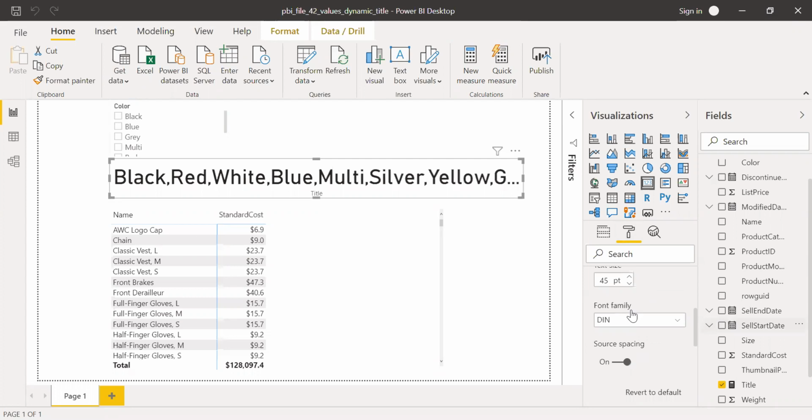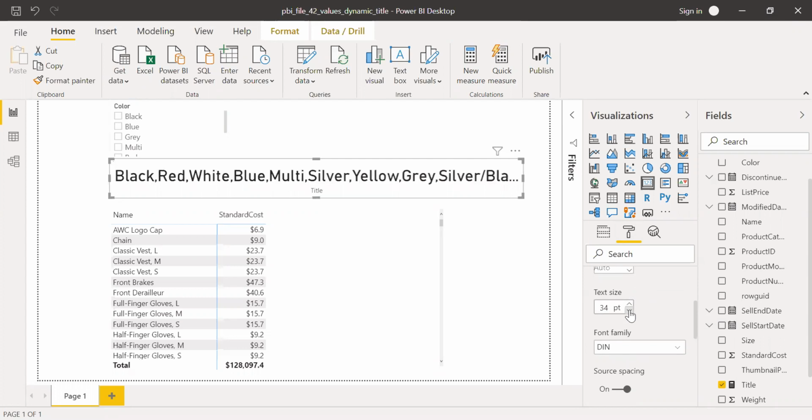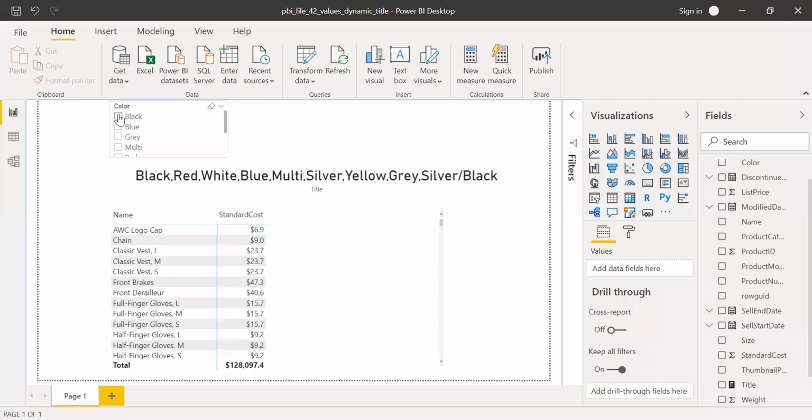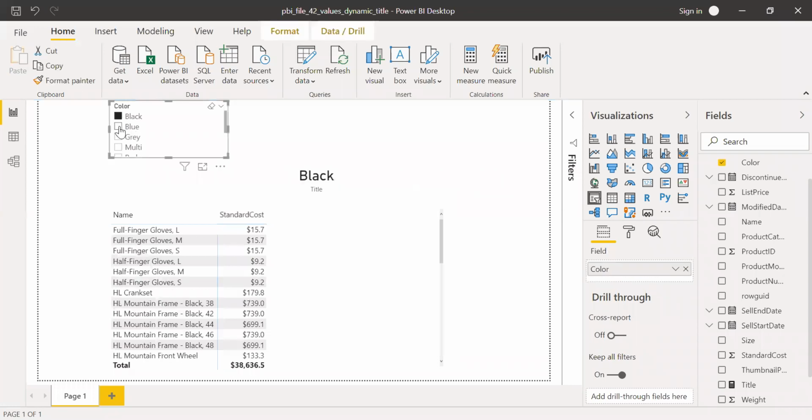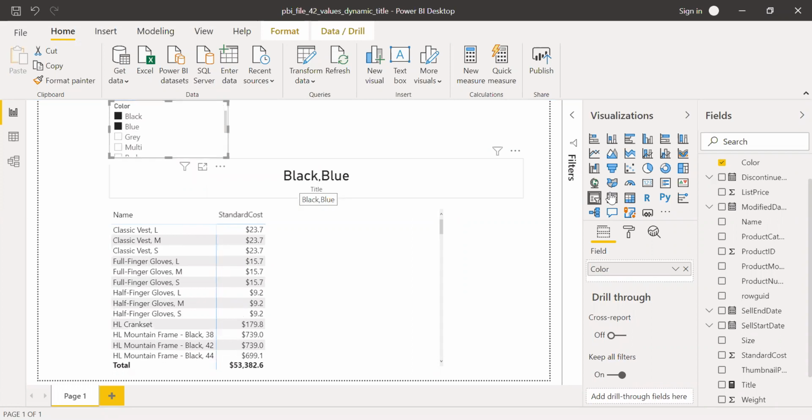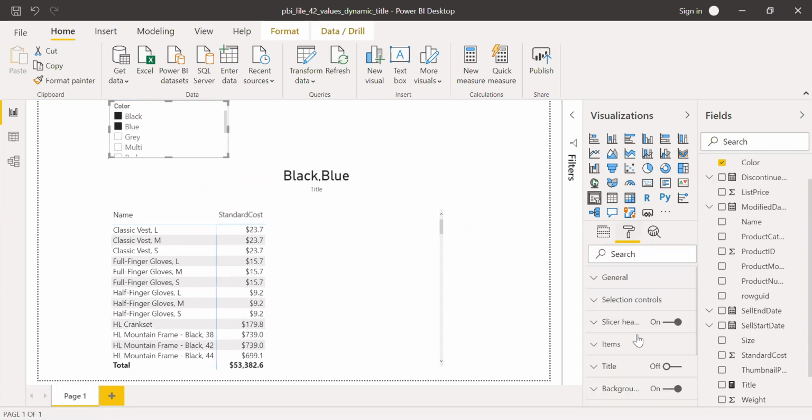I can reduce this to something around 30 or less. As you can see, if I make a selection here, let's say I select black and then blue, this is shown here, right? Black and blue.